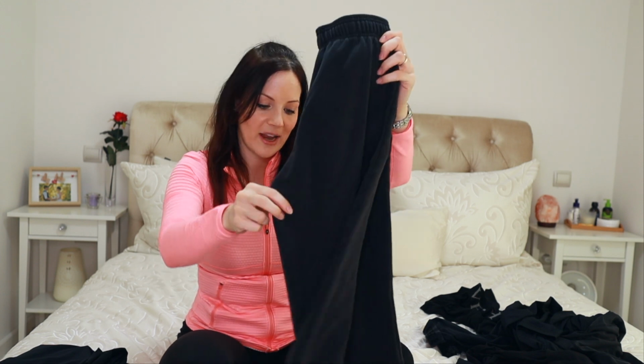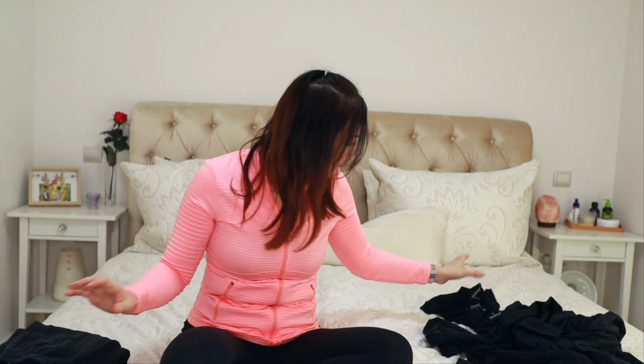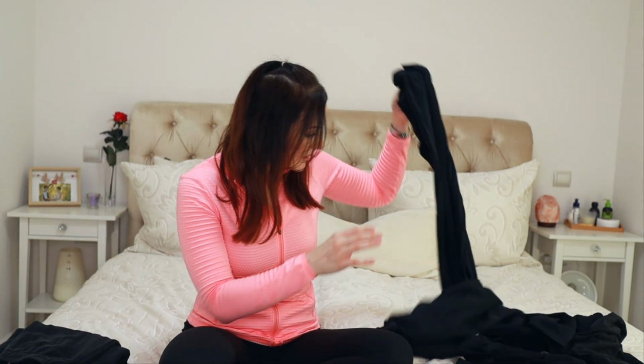And if I need any kind of pants to do dirty work around the house or anything like that, these are my pair that I don't really care that much if they get damaged. This is just my go wild kind of pants. And then I have, I think, 5 long leggings. Let me show you. So yeah, I have 5 pair of long leggings.